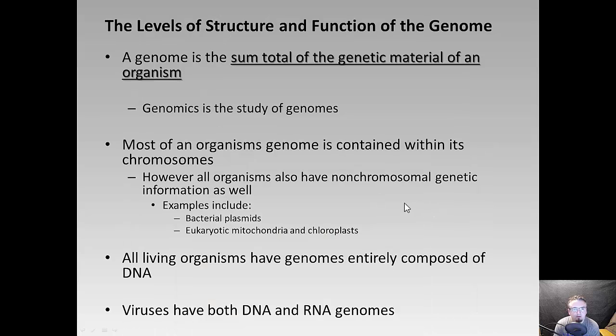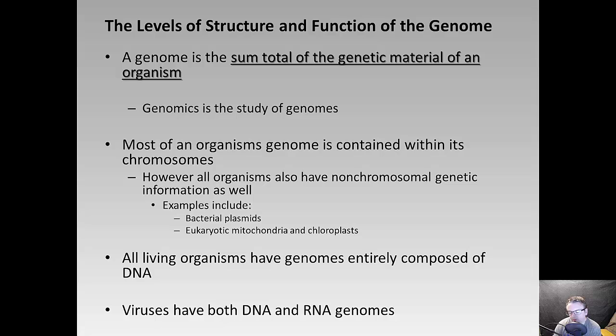Next, we're going to talk about some of the terminology, just real quick. First of all, one term you want to be familiar with is genome. The term genome is essentially the sum total of an organism's genetic material. So it's basically all the DNA that makes an individual or an organism what they are. You could say the human genome, and that would discuss all the genes of humans. Genomics is the study of these large genomes.